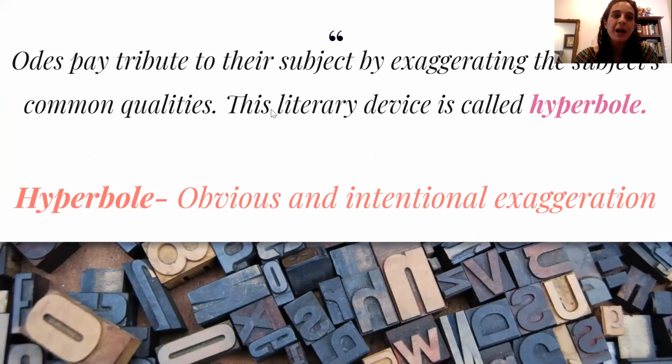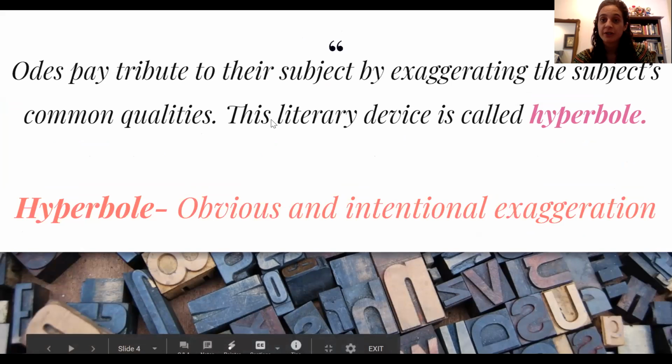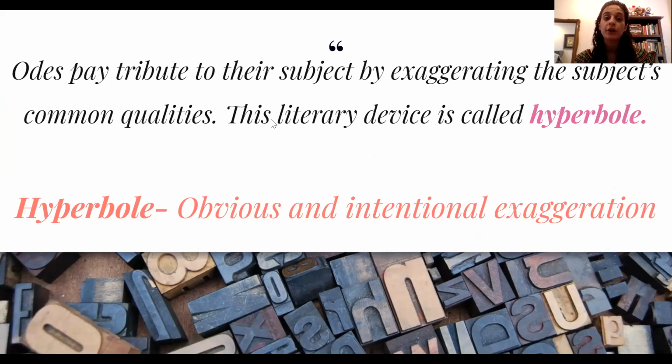Okay. So here we go to the definition of hyperbole. Odes pay tribute to their subject by exaggerating that subject's common qualities. And this literary device is called hyperbole. Hyperbole is obvious and intentional exaggeration. So you're exaggerating, but it should be obvious to other people. I am personally somebody that often speaks in hyperbole, but if I were being hyperbolic, I would say I always speak in hyperbole. Always, because I'm exaggerating.